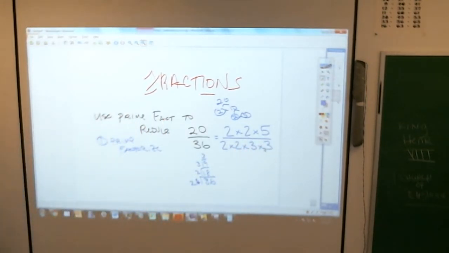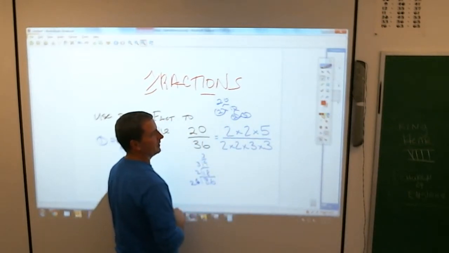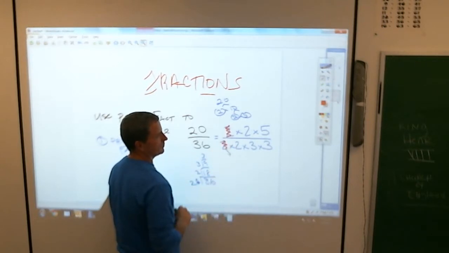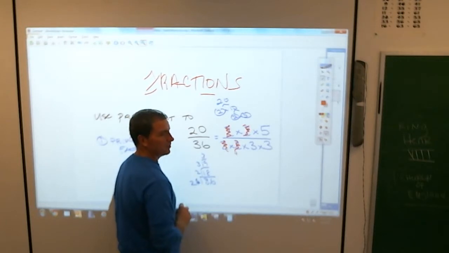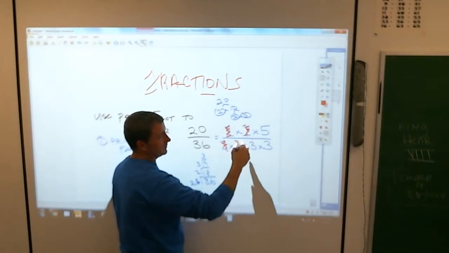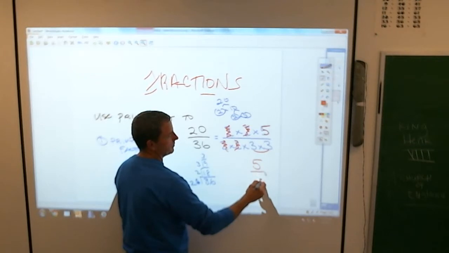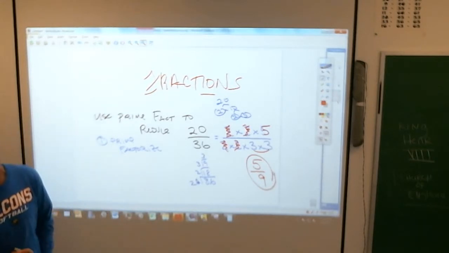Once you get it to that, how do you reduce it from there? Do you remember this from last year, Evelyn? Last year, too. Yep. Any same ones, one on top with one on bottom, can reduce. For example, this has a 2 on top. It crosses off with a 2 on the bottom. A second 2 on top with a second 2 on bottom. If they don't cross out, you keep them and you have to re-multiply if you need to. So, this on top stays a 5. 3 times 3 on the bottom stays a 9. I know you can use this without doing that, but it asks you to do that, so you will oblige the book there.